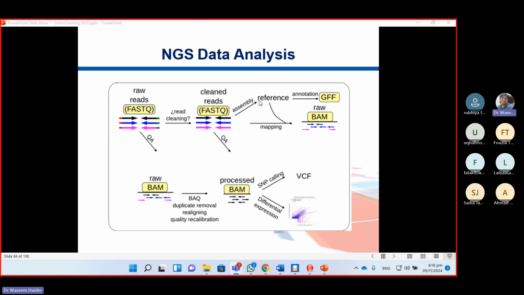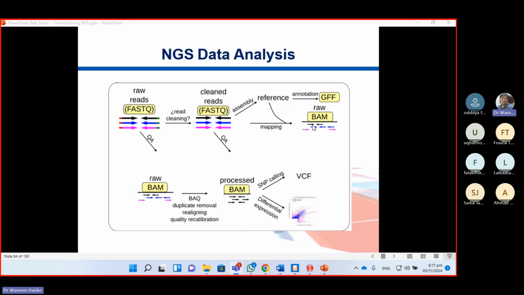But in most cases, the assembly projects are where we are not creating the references. Maybe we can get these small fragments put together into bigger fragments, and then if the reference already exists, or even with the raw reads, if you just take them, you can map them or align them to the reference, right? So in this diagram we see that the back thick line is your reference, and these are the individual reads which are aligned to it.